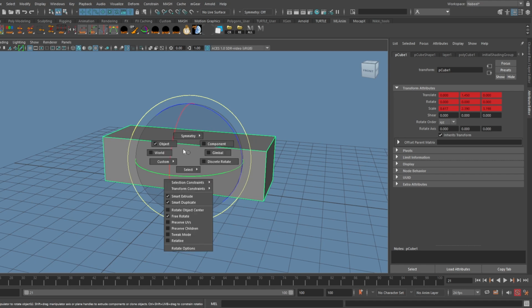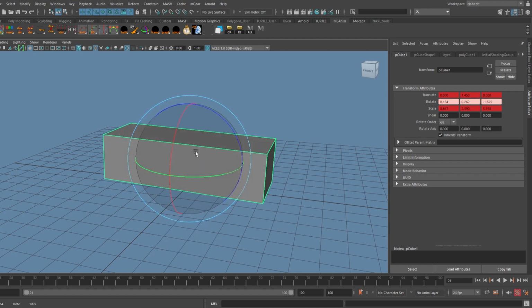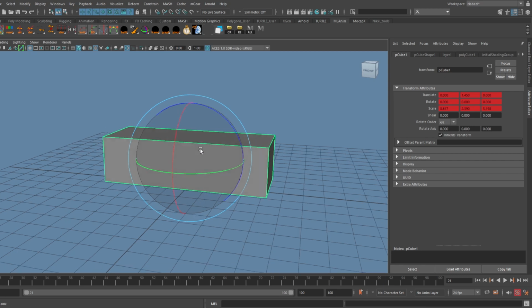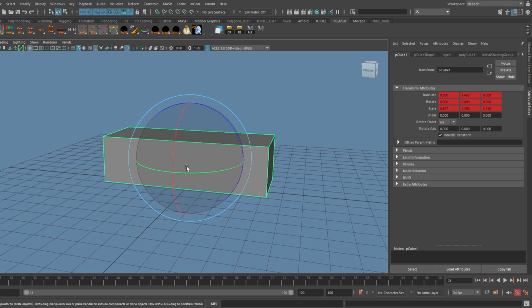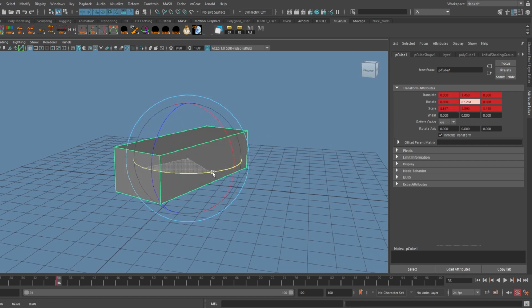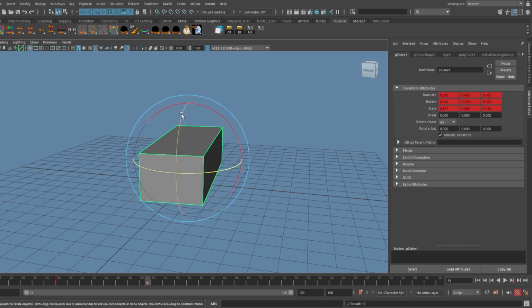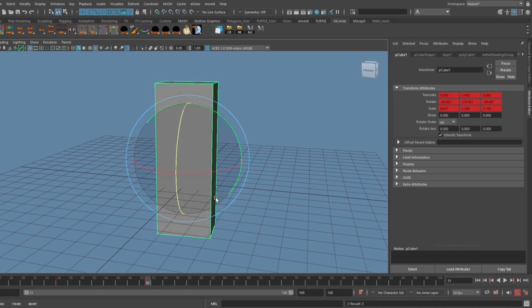I will select object mode because this is the most convenient gizmo display mode. Now let's animate and see. So this is our object, and I want it to rotate like this, and then I want to make it stand.